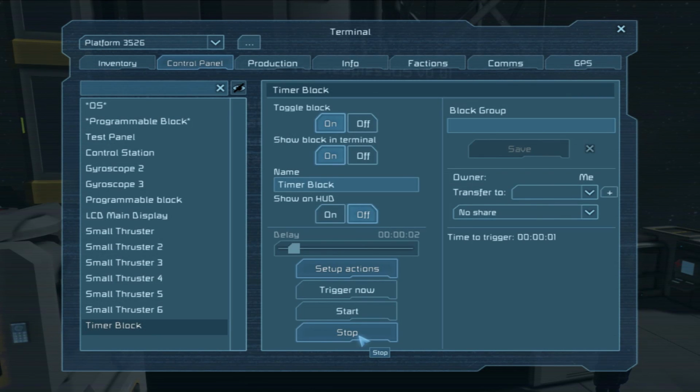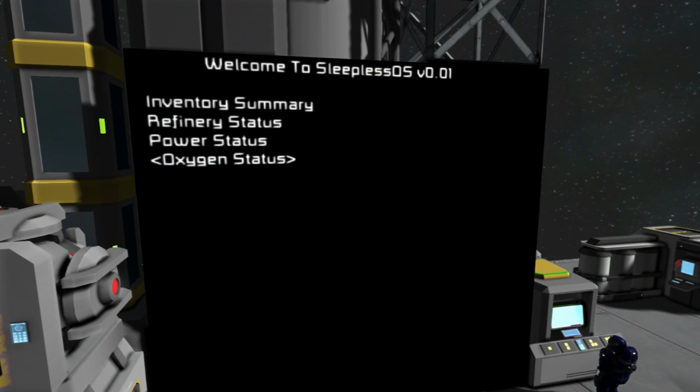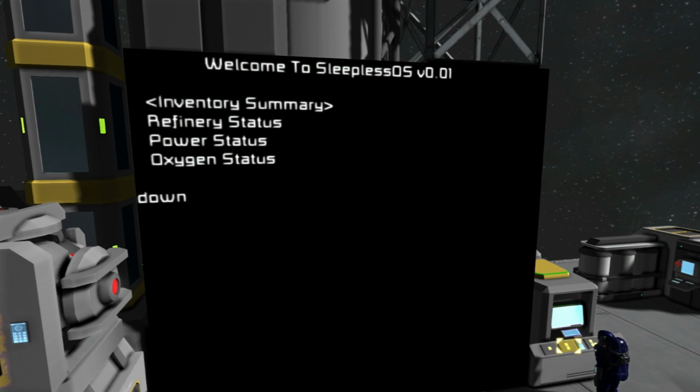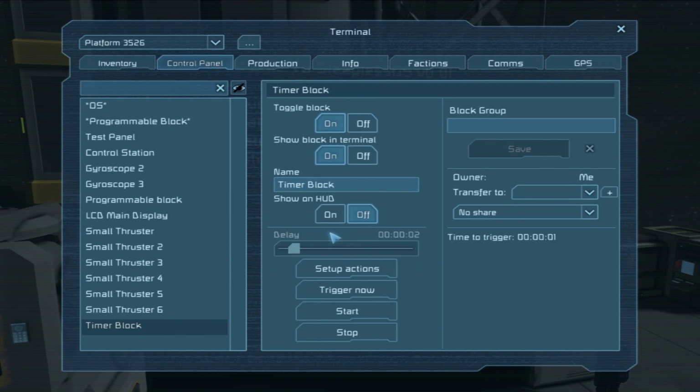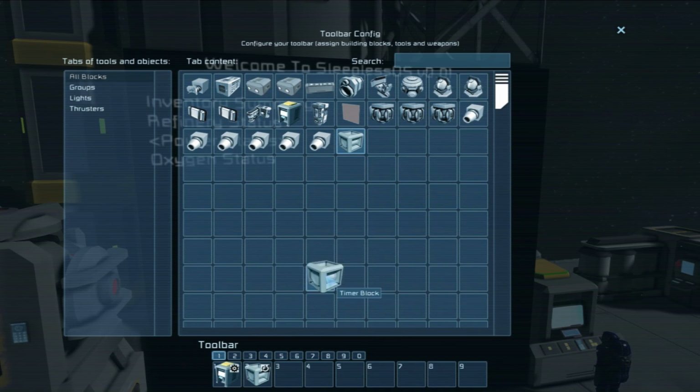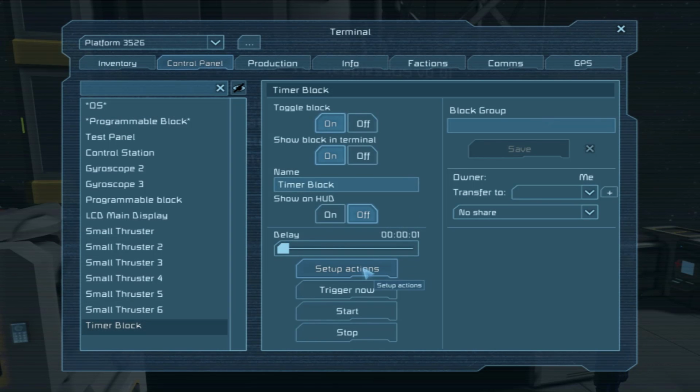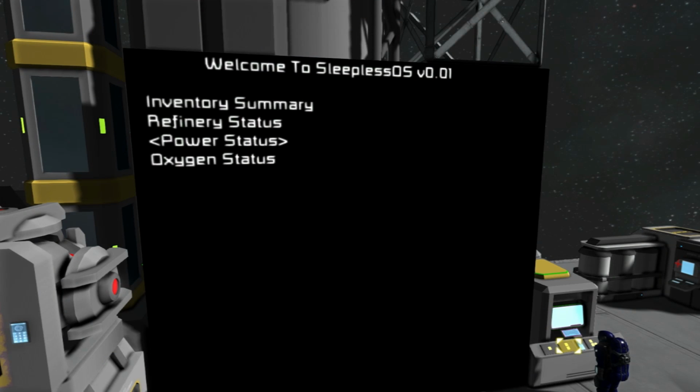So run, start, and it's running and it's starting. But this is not going anywhere. Okay, now there's something interesting. If I were to do this, it is in fact taking it away. Okay, okay, we're making progress here. I guess I could have just hit stop. So, now here comes the question. If I were to put this here as a trigger now, and told it to trigger, now it should be looping. So what happens if I do this?